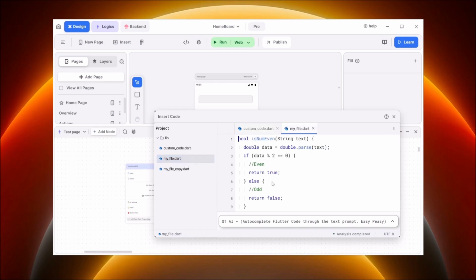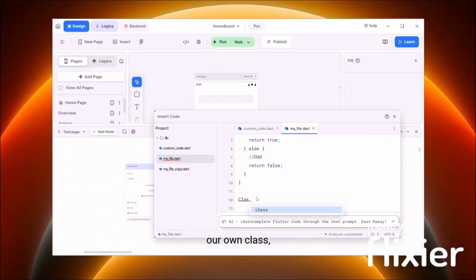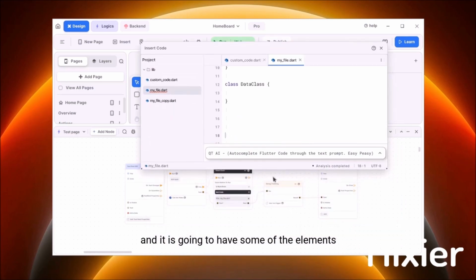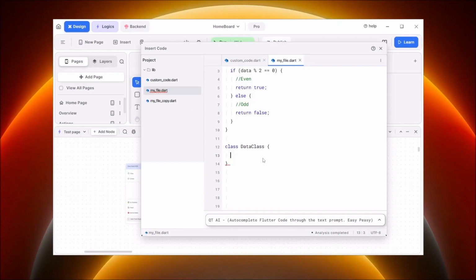For that, I will just create our own class. This class is going to be our data class. Let's call it a data class. And it is going to have some elements inside it.